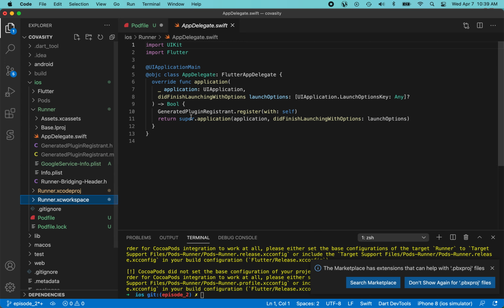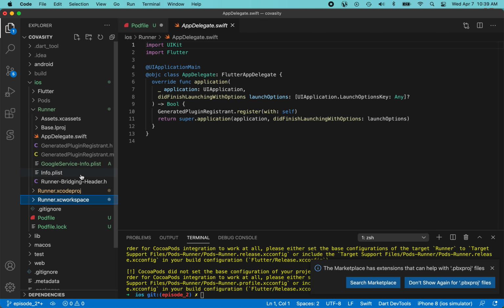Ignore these guys here. Just as a note, I've added a GitHub project for every single episode that we're doing here. So you'll see things are slightly different colors. Green means a new file, and yellow means something has changed in that particular directory. So we're back in Runner.